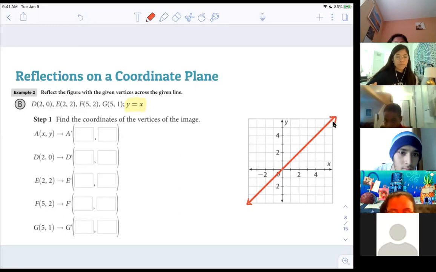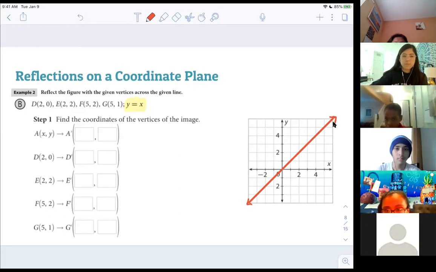That cuts through the middle. Yeah, it kind of cuts through the middle. It goes through the origin, right? And look at what it's doing. It's passing through each one of these perfect points all the way down. That's because the line y equals x is an equation. What is the slope of that equation?